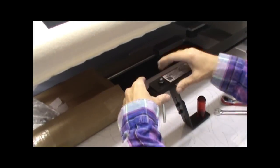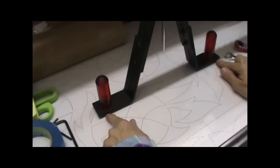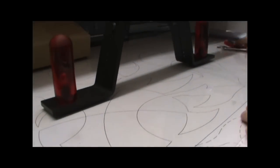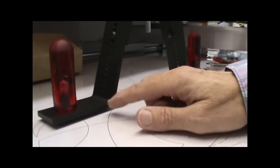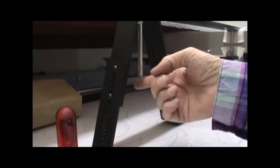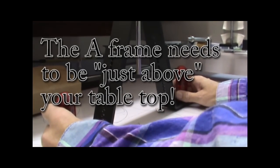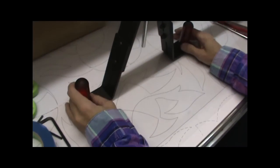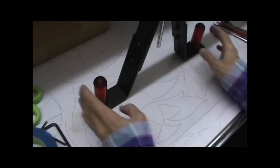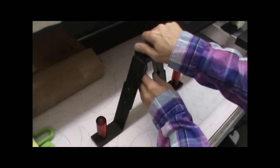And I want to make sure that this is straight, and I'm going to check where my handles are. This is where I can do a fine adjustment if I need. I can drop my handles down further to the table, or I can raise them up. Remember, I haven't tightened these nuts yet because I just guessed. When I am quilting, I want to make sure that it's going to glide over the top of the table. So that looks like a pretty good spacing for me so that it's not dragging on the table.